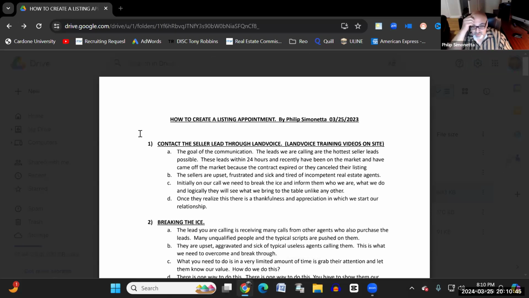Okay, everybody, welcome back. What we're going to do now is go through a case study of the process of how to create a listing appointment, how to obtain the client. As I mentioned, we're going to go through a walkthrough mock case of this. Then I'm going to show you an actual case study: a recorded phone call and a recorded Zoom call I had with a client, which resulted in a listing agreement and a double-sided deal where we handled the buyer and the seller.